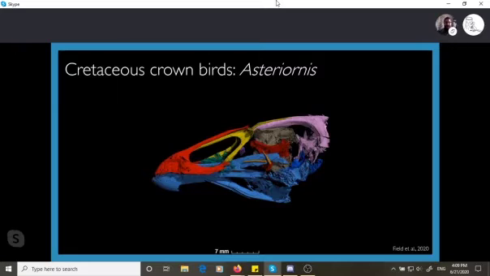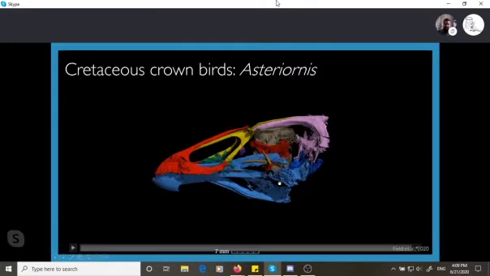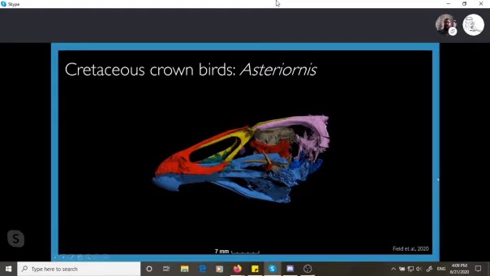But in any case, Asteriornis shows a combination of chicken-like and duck-like features. As you can see here, the premaxilla in red and the nasals in yellow have a very chicken-like morphology, and in contrast, the posterior part of the orbit, which is on the other side so you cannot see it, in pink, and the lower jaw, particularly this area in the back of the lower jaw, have some similarities with the condition in duck-like animals.